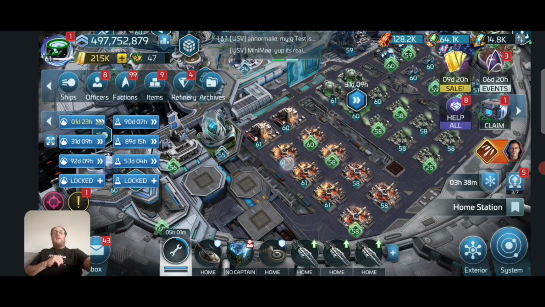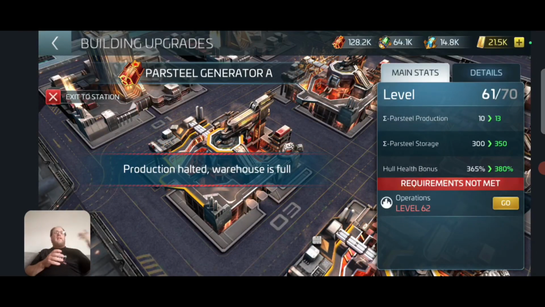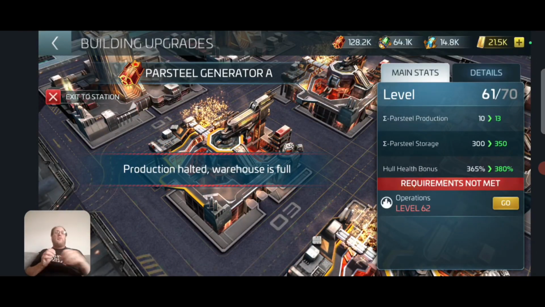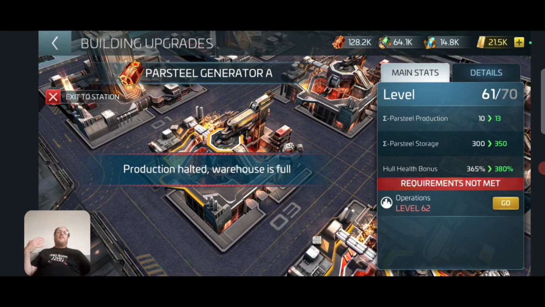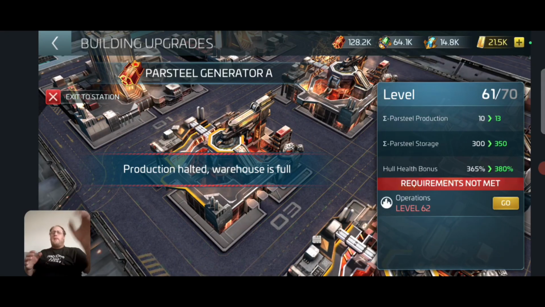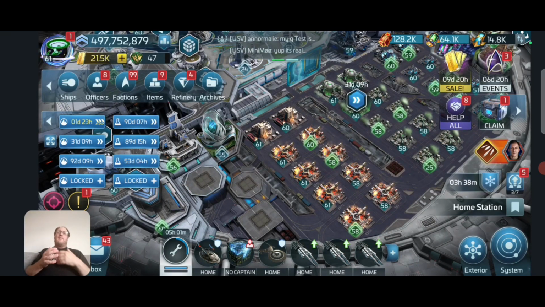Now, looking at the Partial generator, you can see how much Partial it produces per hour. That's the production rate per hour. It's a little bit more than that, I will just say that. But you're looking at smaller numbers than we used to see back in the day, because resources are still high priced, but the material costs have dropped significantly as well.